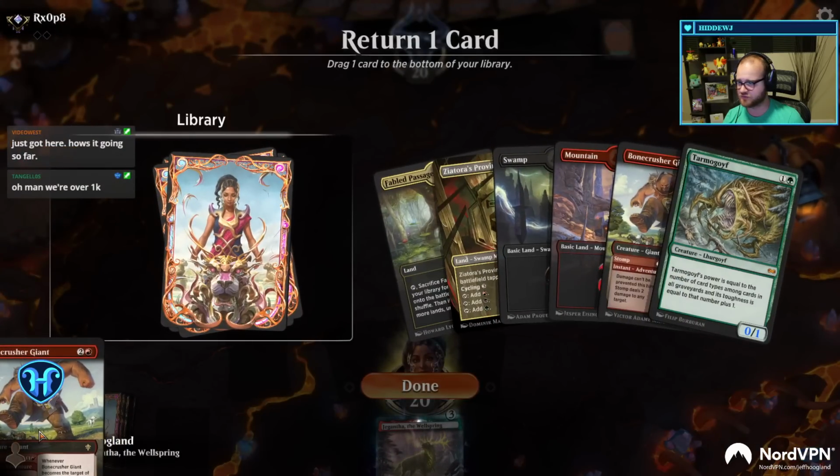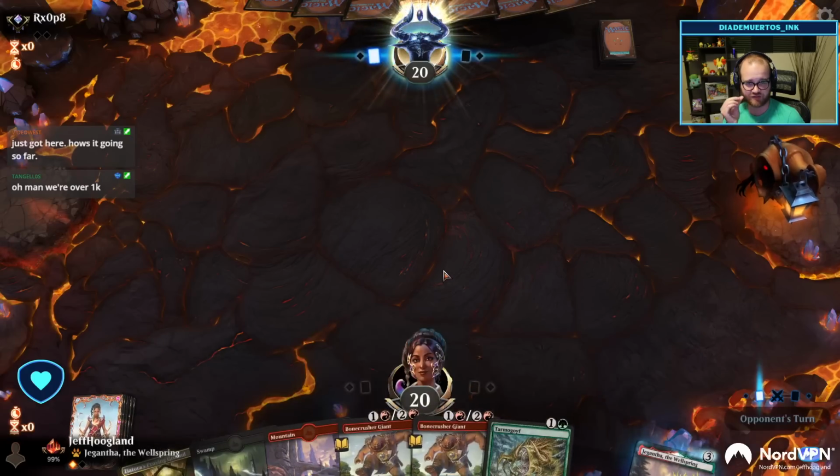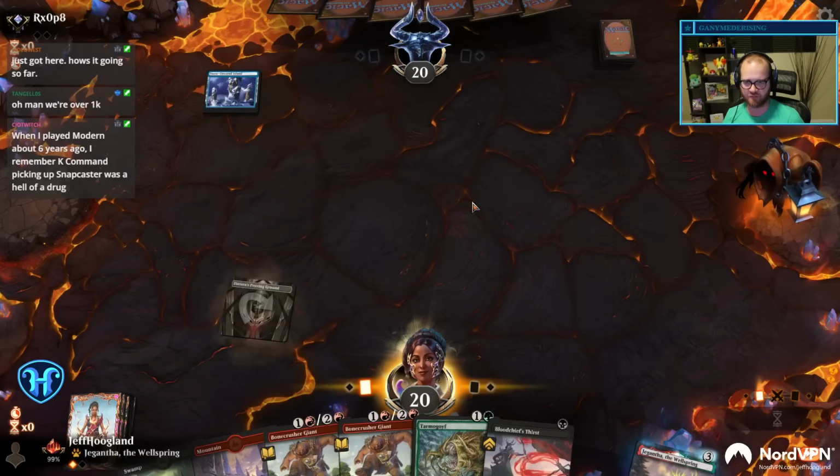We're closing in on 2 hours in this set. I'm just gonna keep the threats. I expect they're gonna mill me a land, so I'm gonna bottom the Fabled Passage. We'll go Goyf into Bonecrusher into Let's Go.